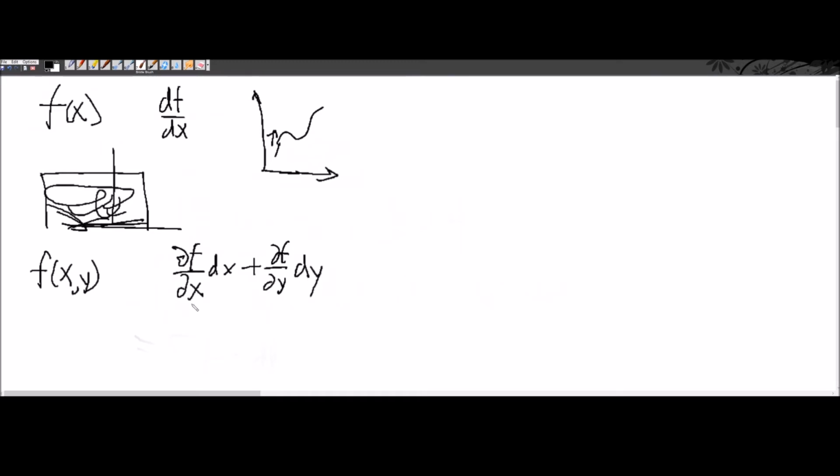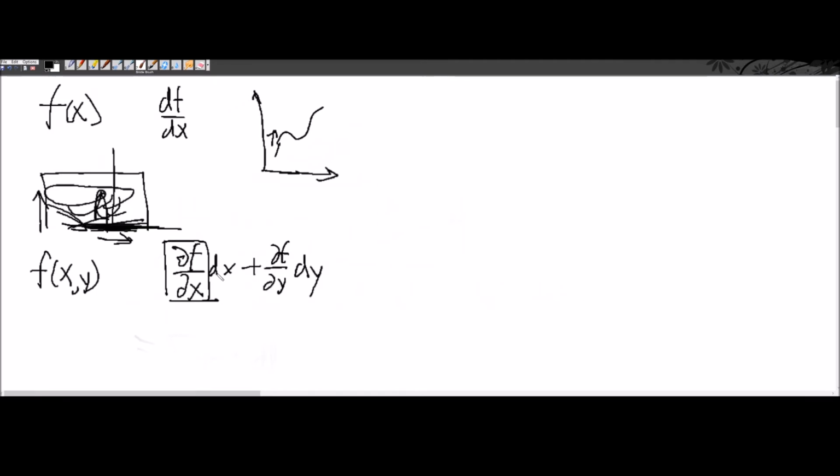So basically this is partial f, partial x, right? Say this is the x direction, this is the y direction. It's how much the depth changes as you move in this direction. And dx is an infinitesimal amount, right? So how much the depth changes if you move an infinitesimal amount in this direction, and how much the depth changes if you move an infinitesimal amount in the y direction, which is this term right here. So this tells you the gradient, right?